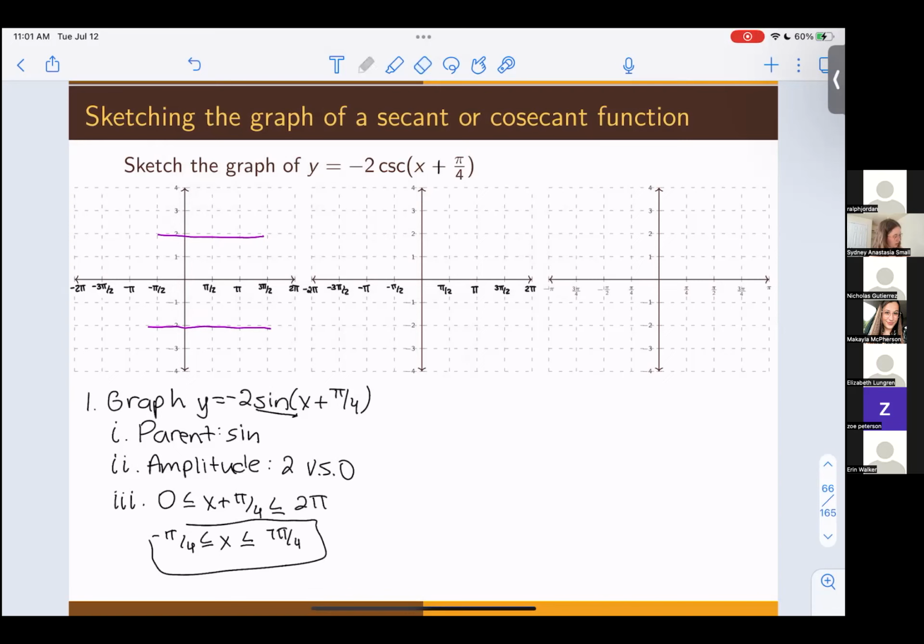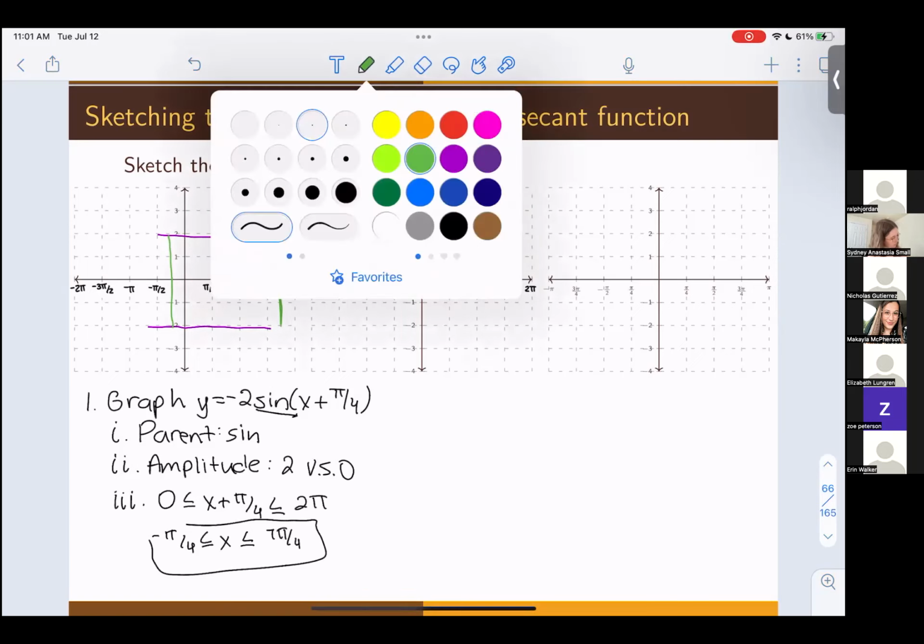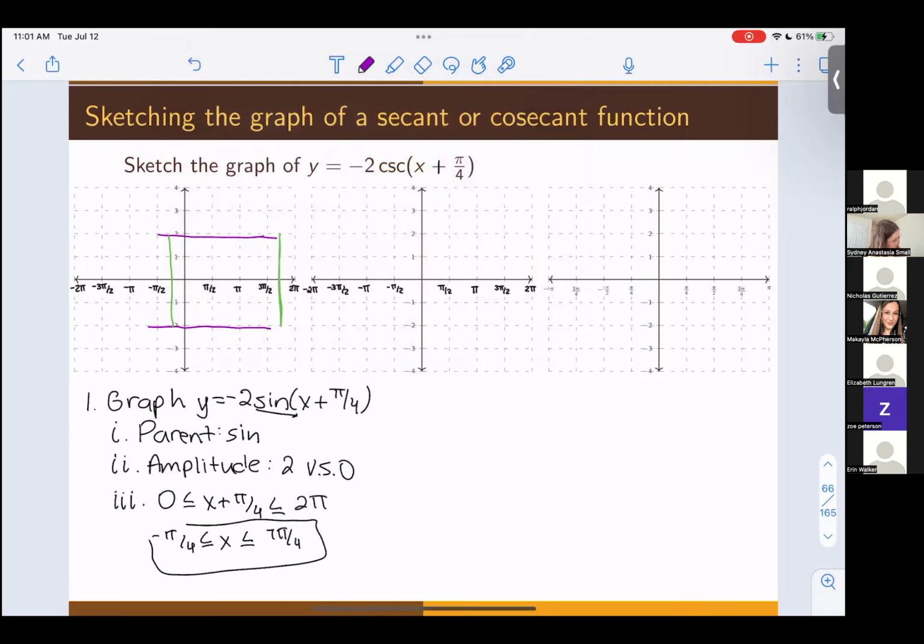So we can now draw in our x bounds. We start at negative pi over 4 over here, and we need to go to 7 pi over 4 over here. 3 pi over 2 is 6 pi over 4, and 2 pi is 8 pi over 4, so we're going to go right in the middle of those two. Extend this just a little bit. And there we have our principal interval.